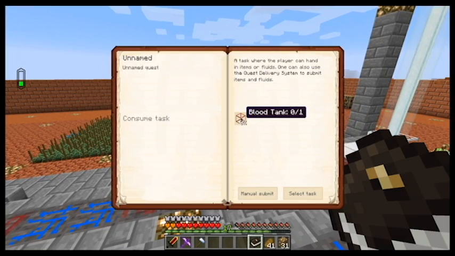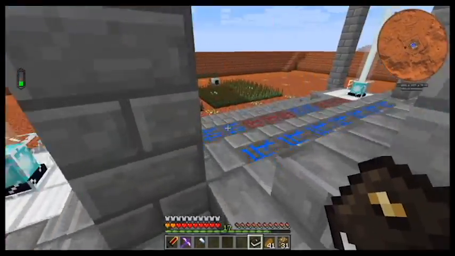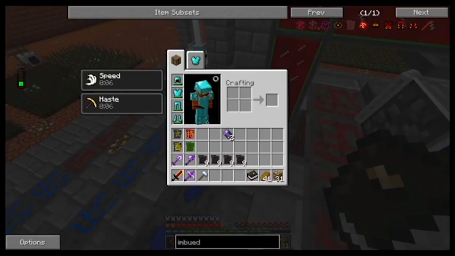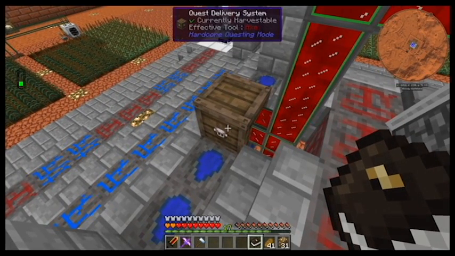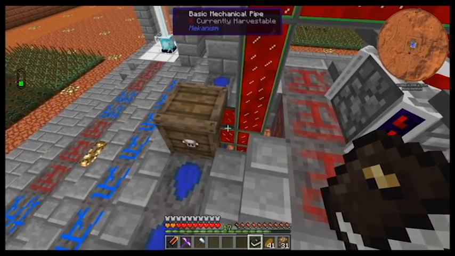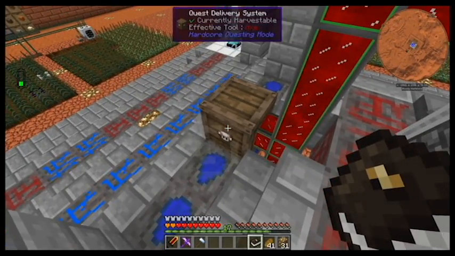It wants a blood tank, but one of the other quests, and I've already kind of set this up and it's already running, like this first one over here wants essence. So the way I did that was I made a QDS, a quest delivery system, and I just connected it up to the mechanical pipe like that. That was actually pretty easy to do.